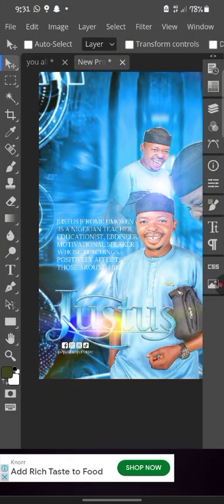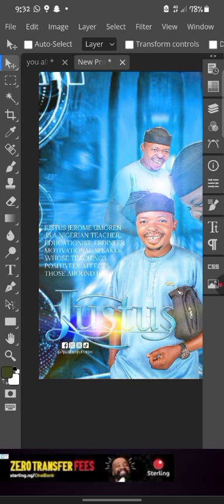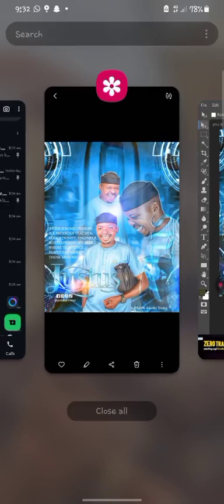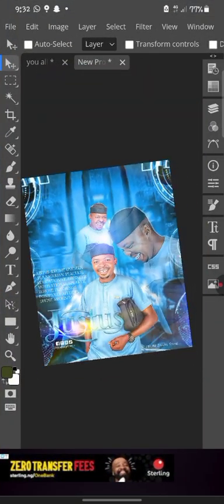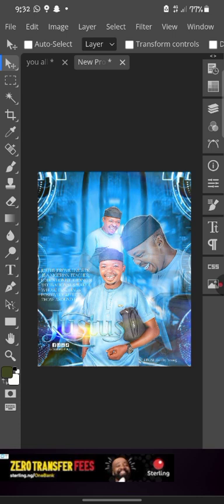It's not aligned. I don't know if you can notice it. So our text is aligned, and voila, we are officially done with this design.